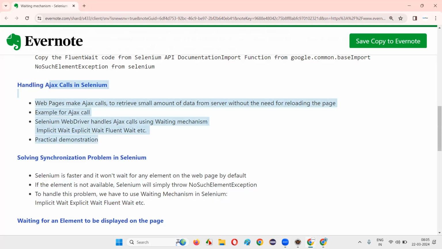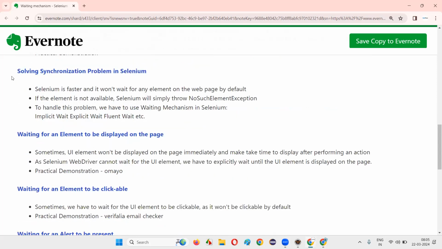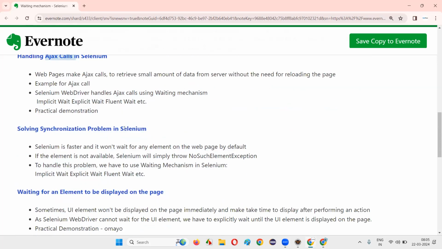It's nothing but the things that come on the page when you perform some activity without the page getting loaded. That is Ajax calls. And the outcome of the Ajax calls is asynchronous activity. The problem of synchronization will come because of the Ajax calls only. So how to solve the synchronization problem? That's the result of the Ajax calls, how to solve? By using the same waiting mechanism.